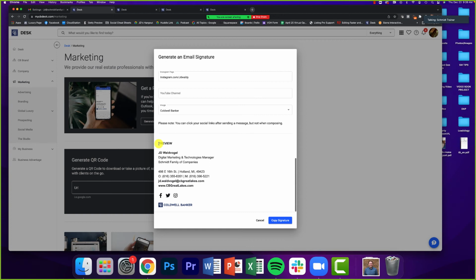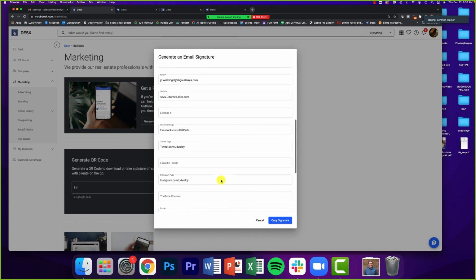I would also say, just in general, for this signature, obviously, being part of the marketing group, I may be pretty biased, but the signatures that our team creates for staff and for agents are phenomenal and super professional, but personalized. And that will always be my top recommendation. But this took me all of 30 seconds. So if you have a new agent and they want a signature right away, or you like this layout more than having a banner, this tool is here.